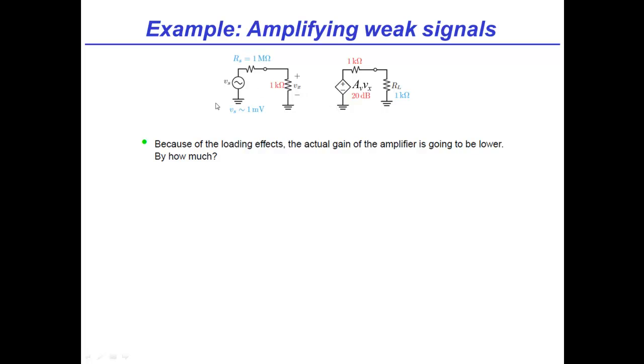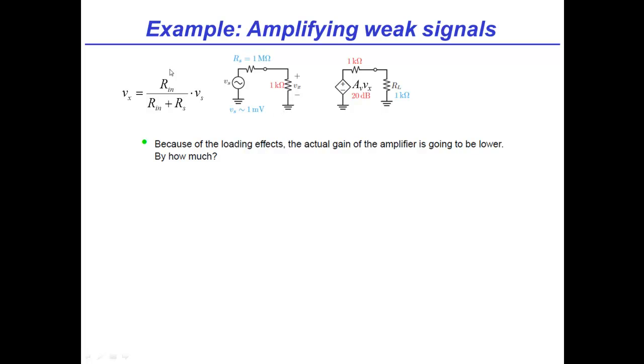All right, so let's go ahead and work through this. And I'm going to work through this in sections. I'll first start with the input section, and the reason I'm doing this in sections is I'm going to show you the effects of all the loading. And I'm going to establish for you that the gain of the amplifier that we effectively get is not going to be the 10 that we thought we had with a 20 dB internal gain. You're predicting that this thing is not really going to amplify by 10. I'm predicting it because I know you. So I'm going to show how bad your design was. All right, so let's start. On the input side, you'll recognize this is a voltage divider.